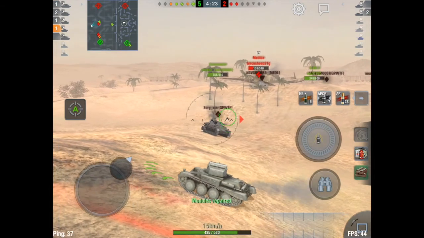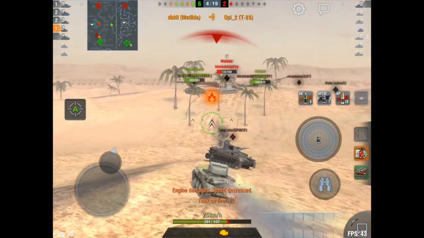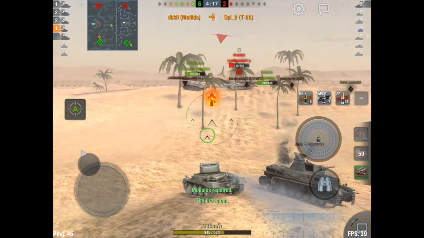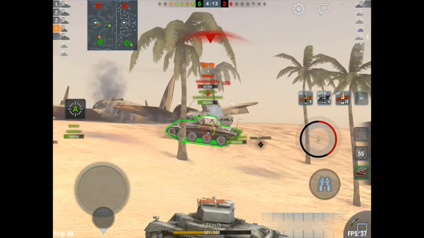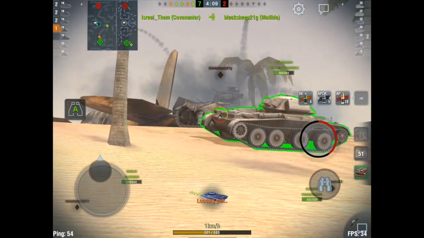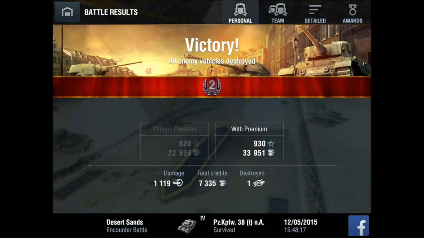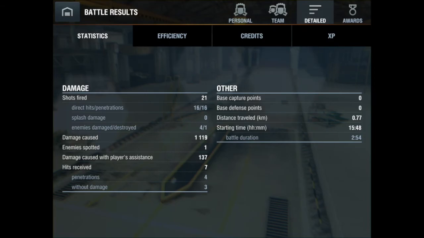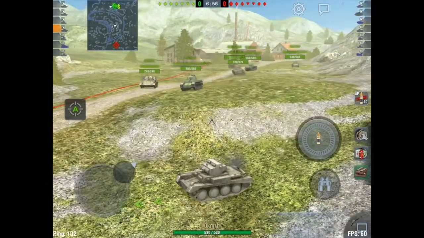Now I'm taking some pretty serious damage from the Matilda, so I do need to pay attention to him. I'll switch back to APCR, get an engine shot, unfortunately. Another shot into him, and he's dead just before I can put in that finishing shot. As you can see, second class medal, top damage, top XP, worked out quite well.